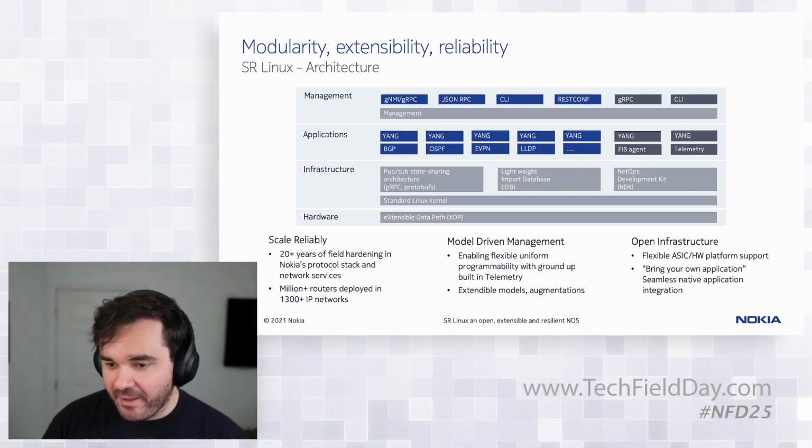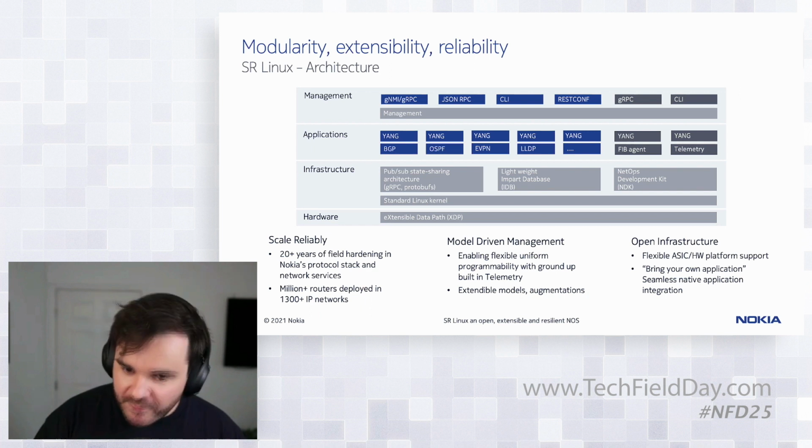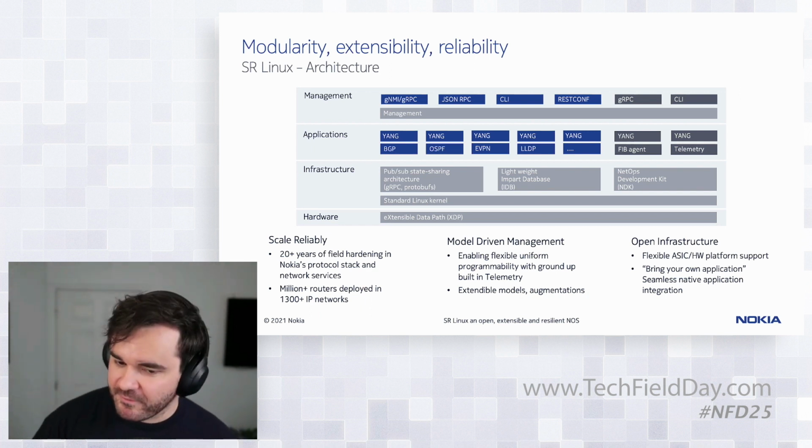That's what I have over on the right-hand side of this diagram, where we have this FIB agent and this imaginary telemetry agent, which have their own data models. They're all being abstracted and merged together through this management layer and then exposed through the northbound interfaces. So it looks like your typical NOS, I would say, but there's a lot of devil in the details.